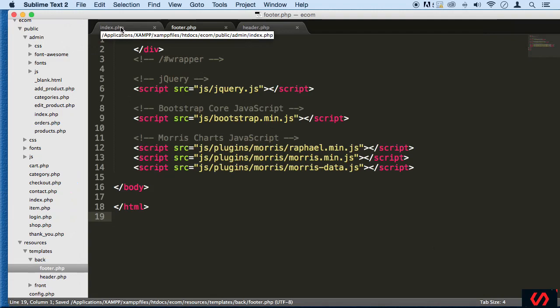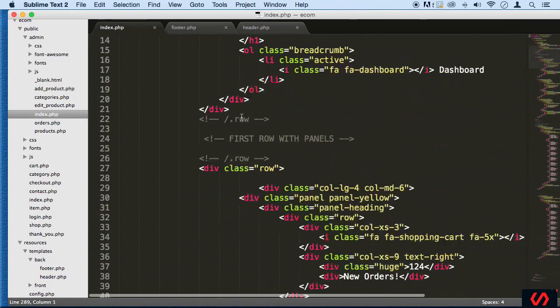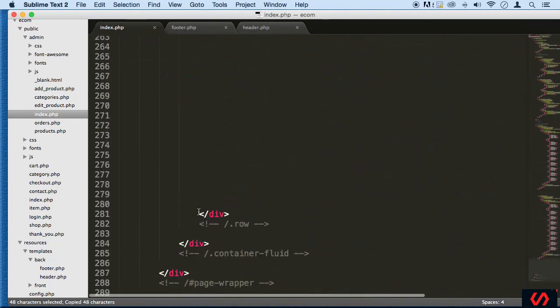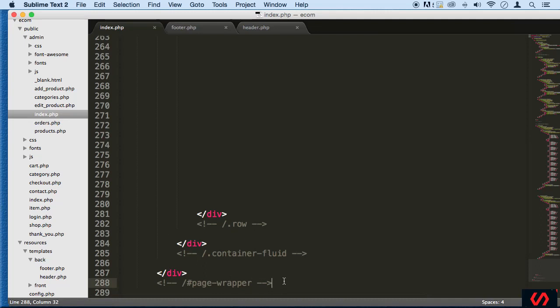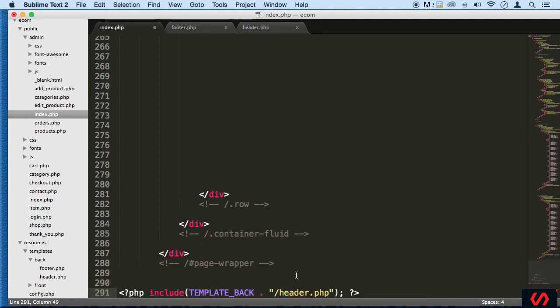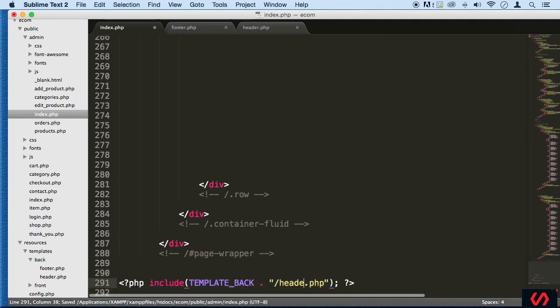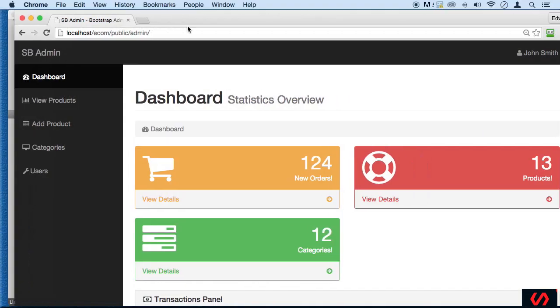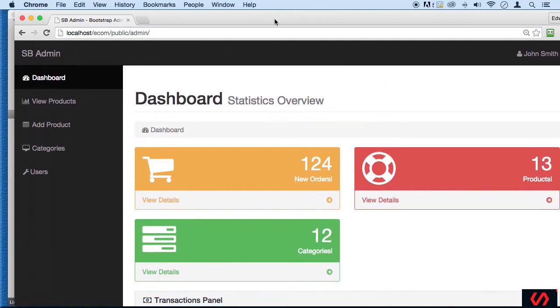And then we gotta go here and copy this. Oops, down here. Make sure you change it to footer. All right, let's test this to see if we didn't break anything. Perfect, we didn't break anything.